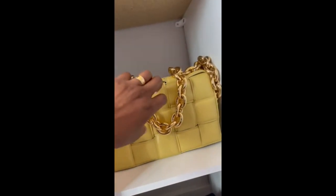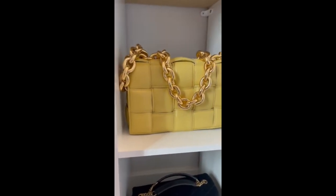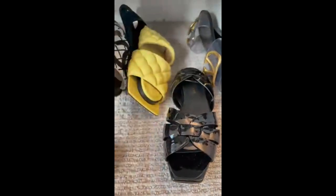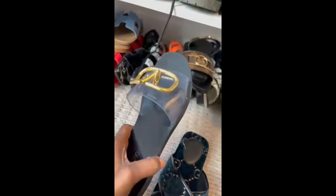I want to get to bags next because I have something I want to say about my bags. I did buy this Bottega sandal to go with that bag. And there's a classic YSL slingback slide — cute, classic. One of my favorite pairs of slides are the Valentino slides. My Valentino slides have a clear strap — I love these. These are my favorite slides.